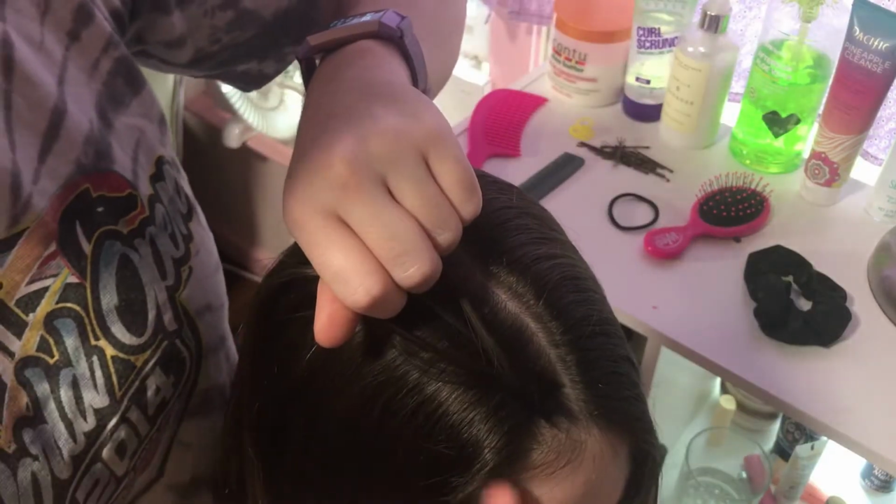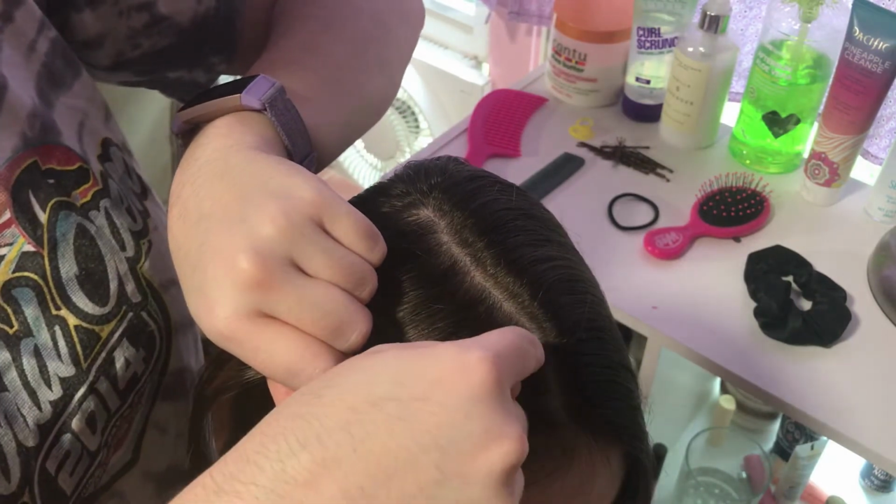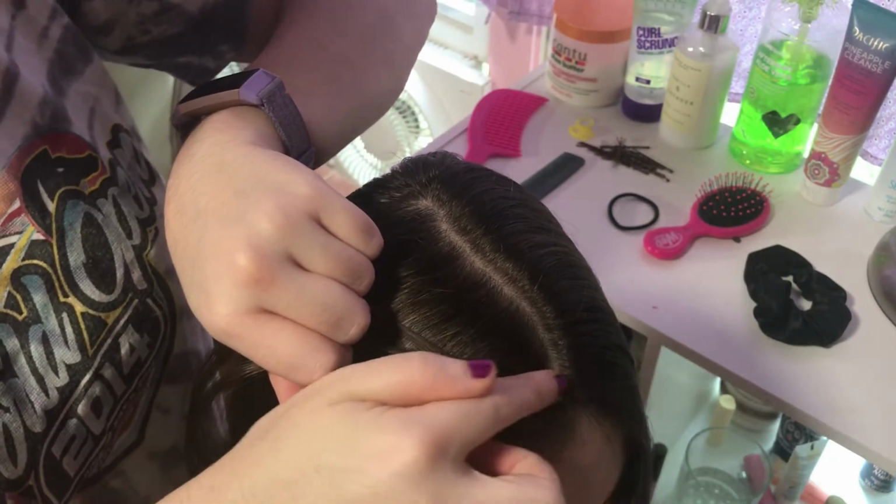The way to do this is when you're adding hair on the right side, pull the braid a little more over to the right, and when you're adding the hair on the left side, they will have to go further into the braid, which will make the braid slowly angle out.